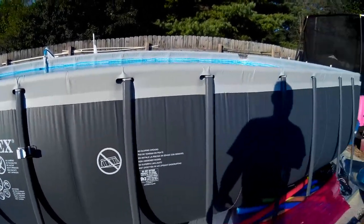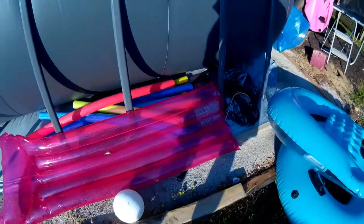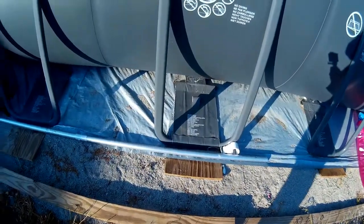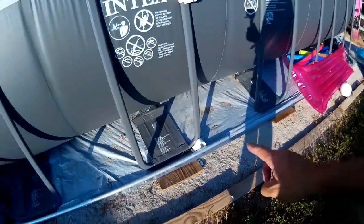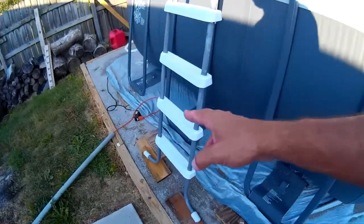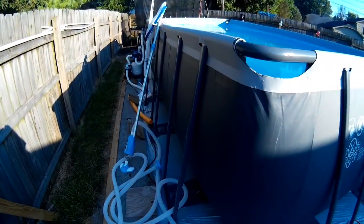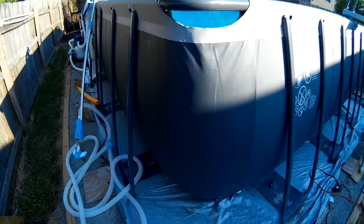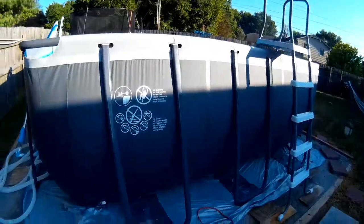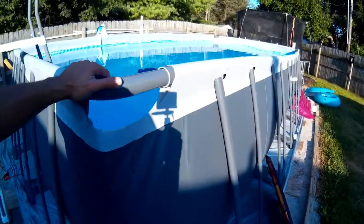Where I went wrong: I said I was high in this corner. Right here I put a patio block under that support, and on the other ones I put pieces of plywood to try to keep them from sinking in. Honestly, neither one of those worked. If I had to do it over again, I'd probably put patio blocks all the way around. I used a couple of fence boards on one and plywood on the rest, and it just didn't work out — see how they're popping up back there? I'd go ahead and buy the 18 patio blocks or however many it takes. Other than that, it's been great. I can fix that on a drain and refill — I'll just go get patio blocks at that point.